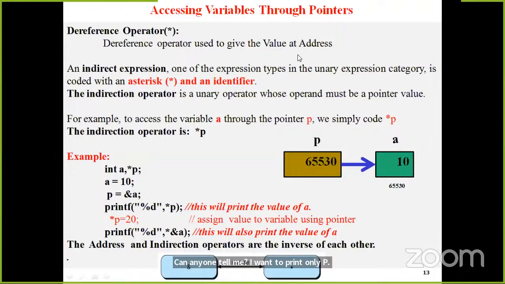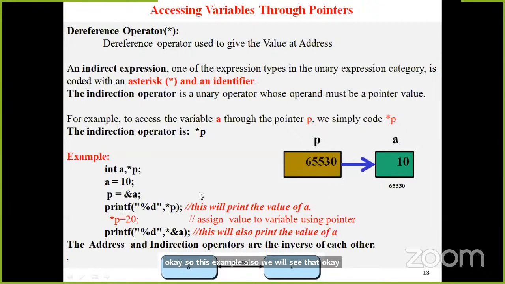Now what is the output? In p, 65530 is the value you will get. If you are printing only p instead of *p, 65530 will be printed. We will see this example also later.